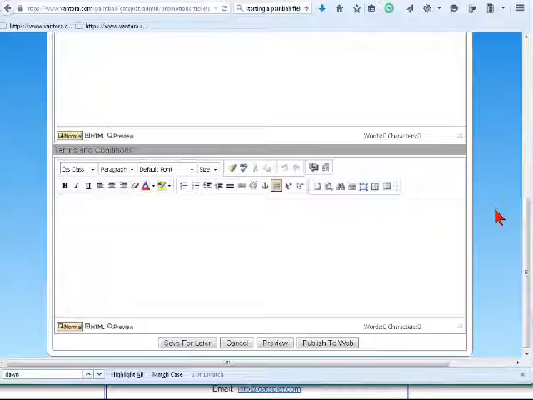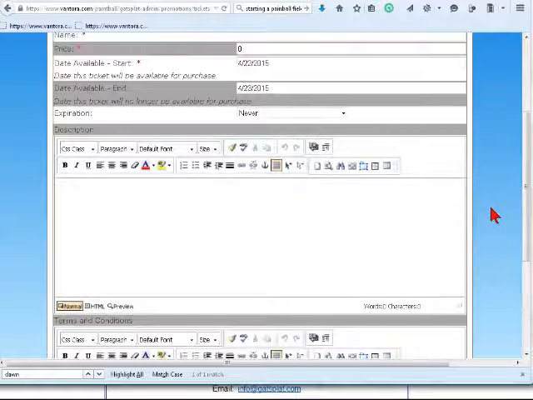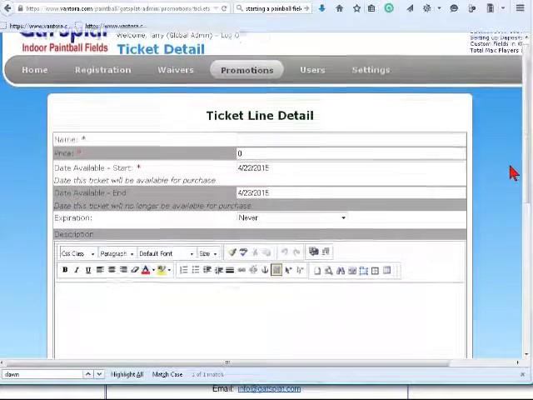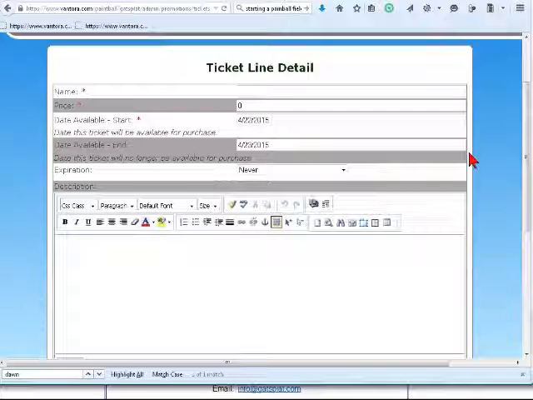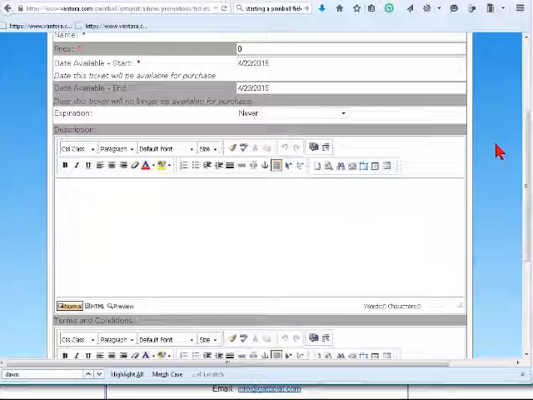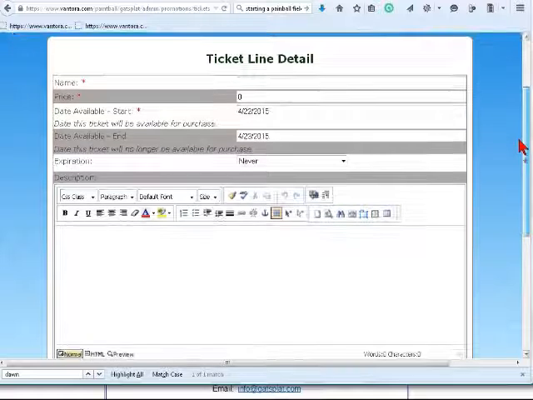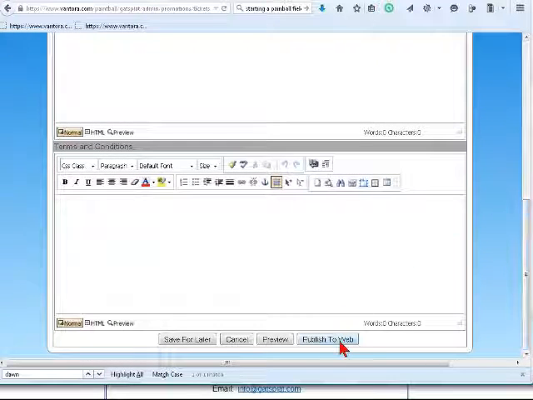So for example, you could run into some trouble if you did a ticket and said it was good on Saturdays, then you go back later and edit it and say, well, no, it's only good on Fridays. Then the person comes in and says, well, mine says Saturday. You look it up, it's only good on Friday. So after a ticket is made, it's locked in stone until you expire it. Once you publish it, it is published. So don't hit publish until you're sure you're happy with your ticket.